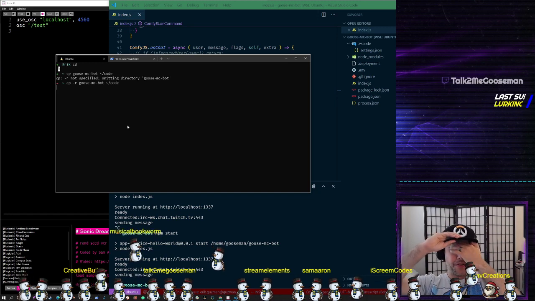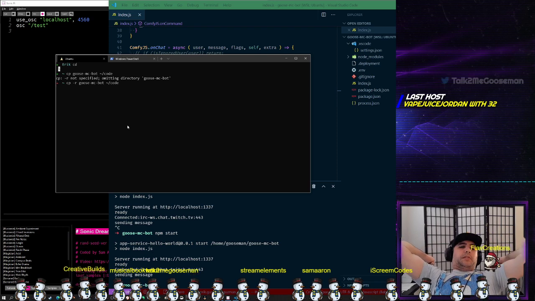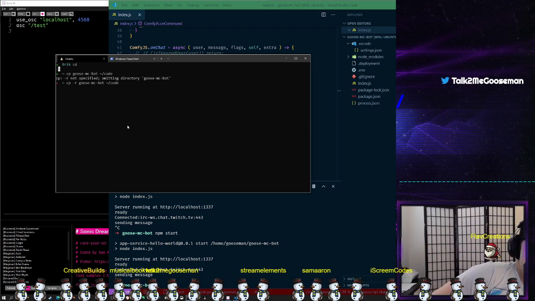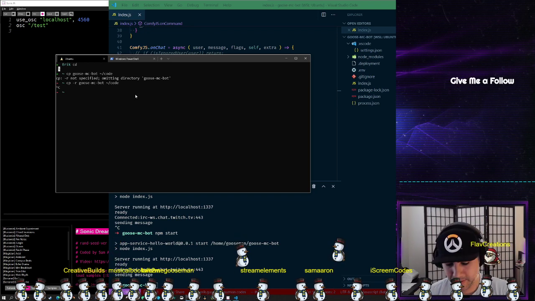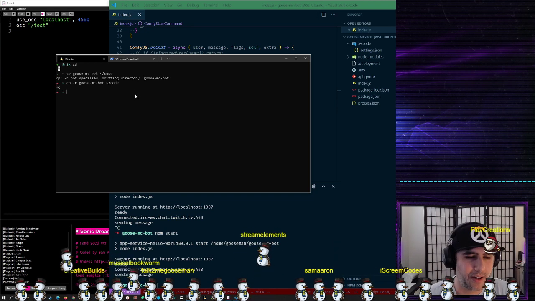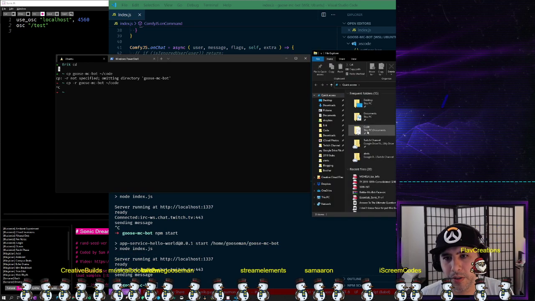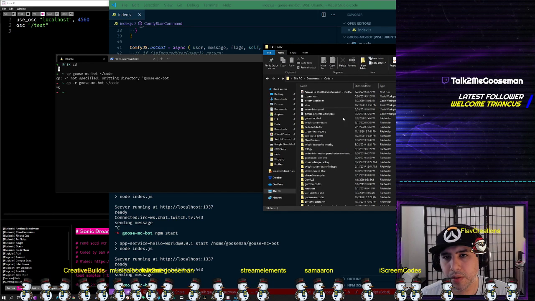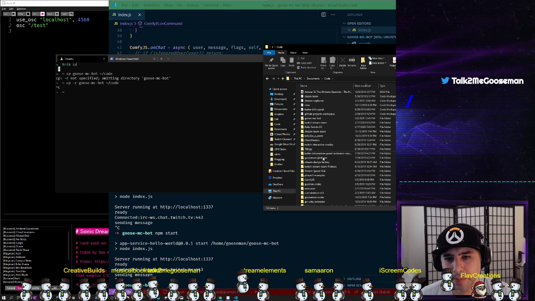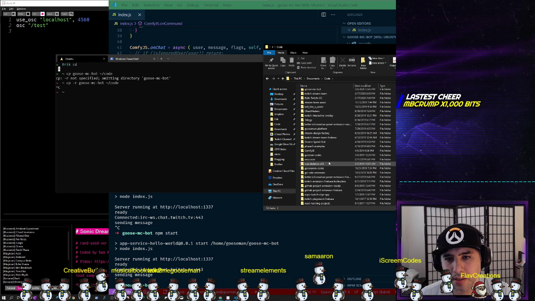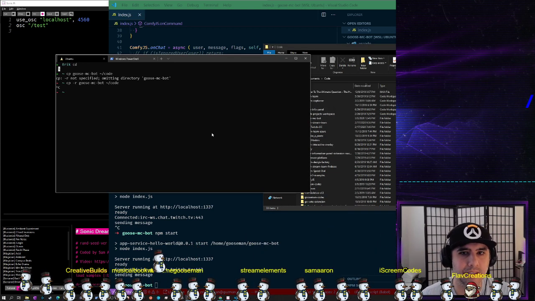Probably gonna take a while to copy over because it does have node modules in it. Oh wait, it's just copying over to the code directory. No, stop it. I just realized it's copying all of the contents to the code directory, not to a subfolder. Let's see. Oh, it didn't. Okay, good. Did it copy over some of it? Yeah, so it did copy. Okay, it was copying over.